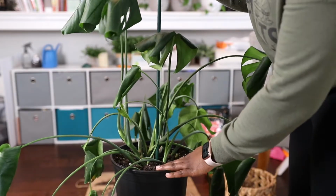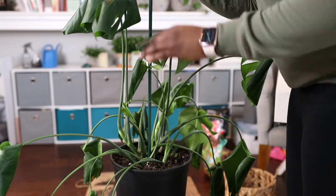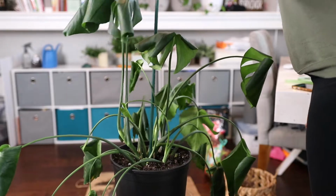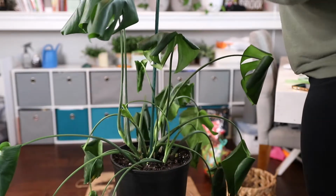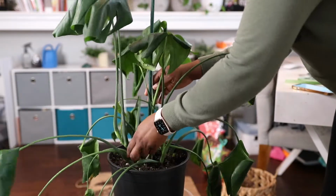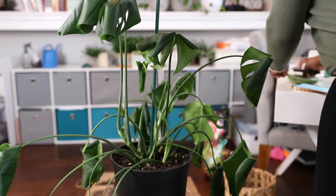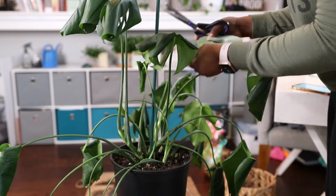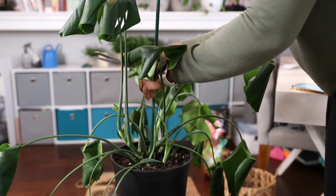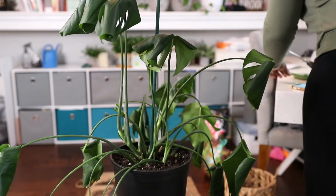So I'm using one of those plant stakes that I got from the garden store, and I'm carefully trying to put it down in the pot. I felt around a little bit to see where it would naturally slide in, because again, I didn't want to damage my roots. And once I found a spot for it, I went ahead and stuck it down in there. Now I'm using my Velcro tape to lift some of the leaves up around that stake, and then I'm just going to secure it with that Velcro tape.